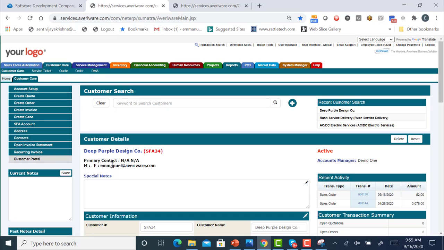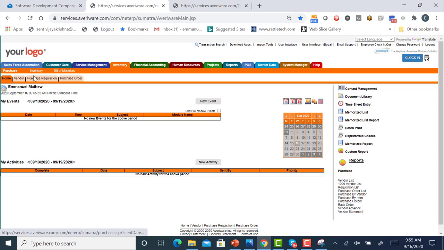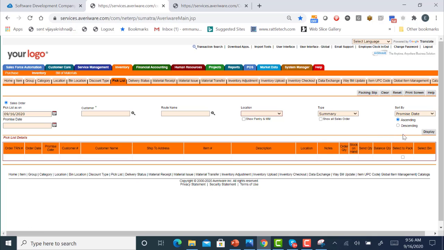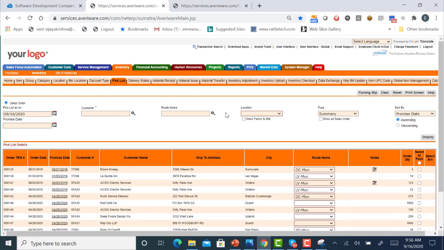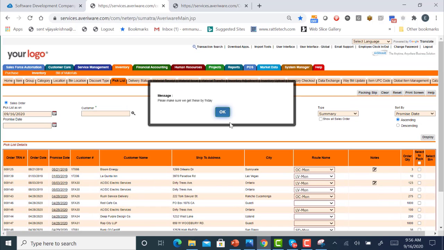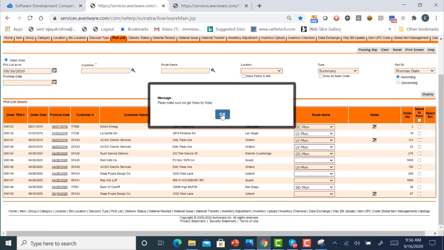The other thing I'll show you really quickly related to customer orders is that once the order is pushed into our system, it goes into the pick list. As soon as it's ordered, you'll be able to see it when you go to the pick list, and you'll see all the products that were ordered. This is the order I just placed today from that portal on this demo. And you can see the note that the customer entered related to this order.